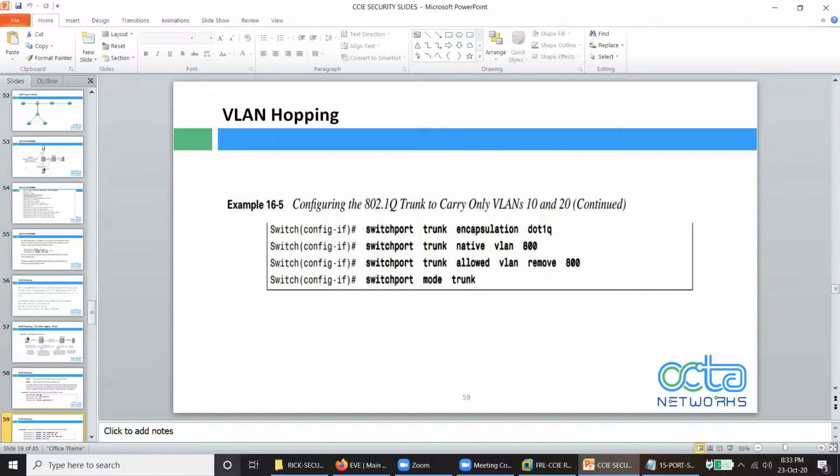a secondary root bridge also, because Cisco afterwards came out with a new feature called per VLAN spanning tree plus. Per VLAN spanning tree plus was Cisco's proprietary feature of STP, where you can have multiple root bridges also. For every VLAN, you can have a root bridge.